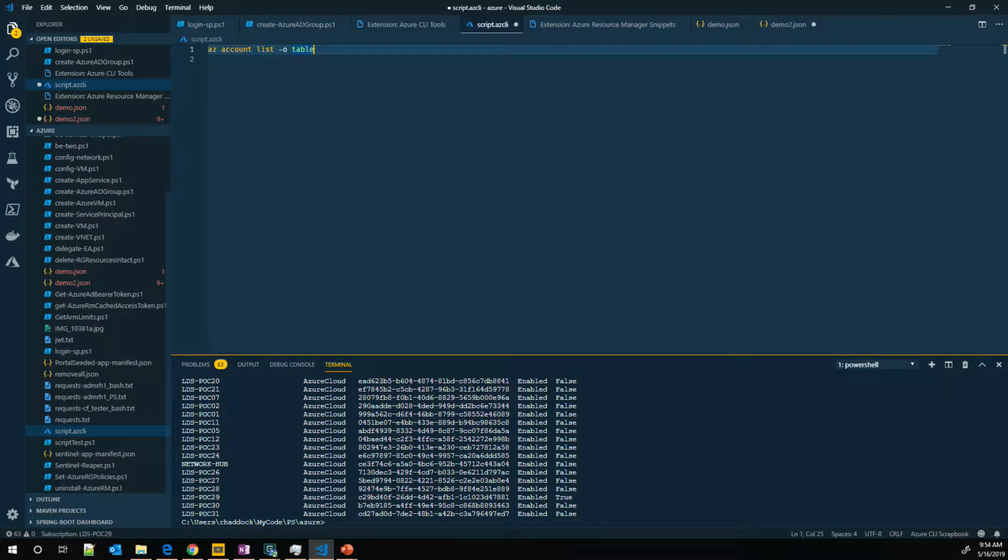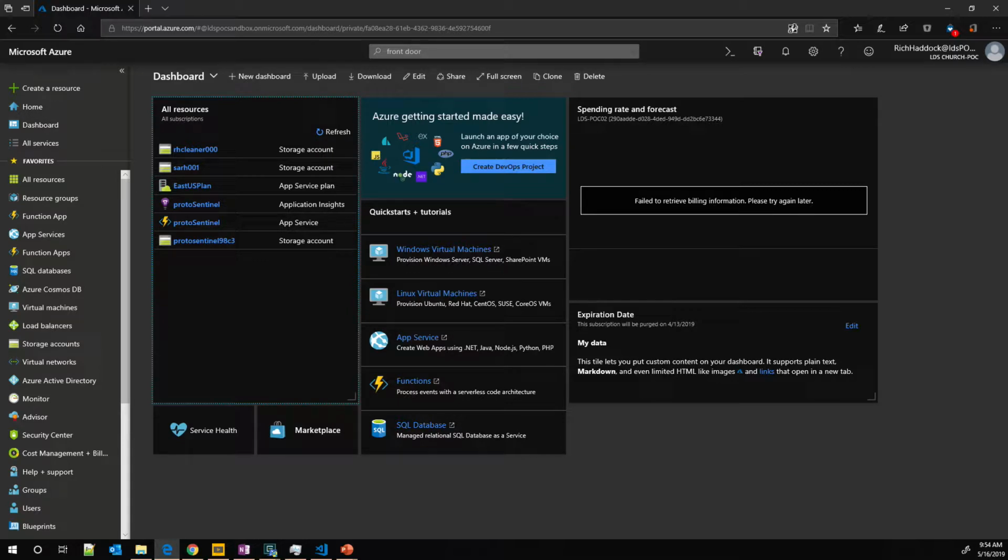Another thing you can do in Azure is you can create resources with ARM templates, and a lot of times writing an ARM template from scratch can be a real pain, so it's easier to maybe look at a resource that's already been created, and there's ways that you could get the Azure portal to show you, well, what's the ARM template that would create this resource, right? So we can do something like that.